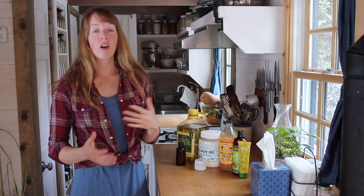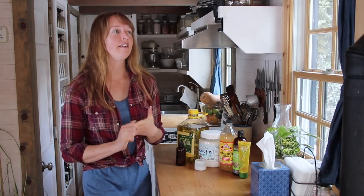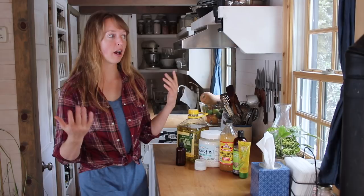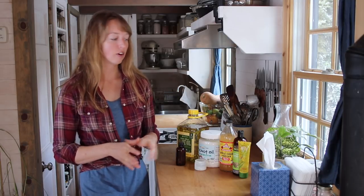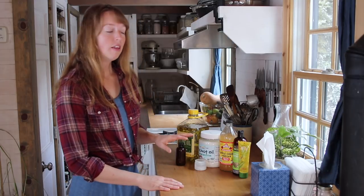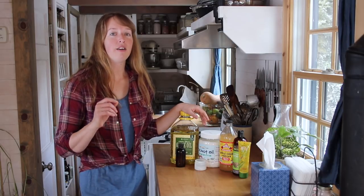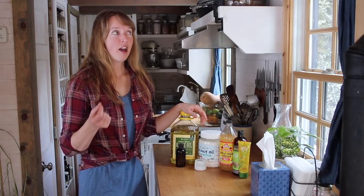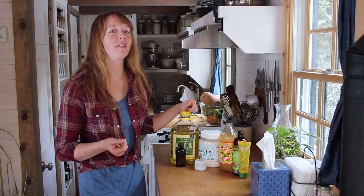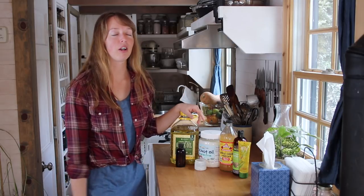For several reasons — my own health, the efficiency of having things in a small space that are useful for more than one thing, and also because of my water and plumbing system — these are all the things I use for personal and skincare. I want to show you what I use. This probably does look like I'm about to make a meal because pretty much everything here is edible. If you're lucky enough not to be a canary like me, who has been sensitive to various synthetic chemicals since pretty closely after I was born.